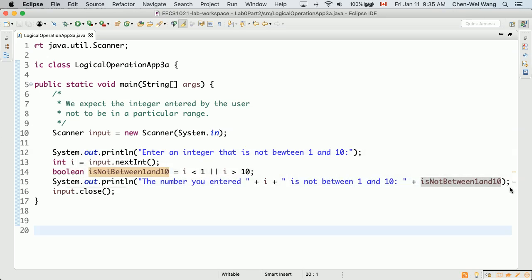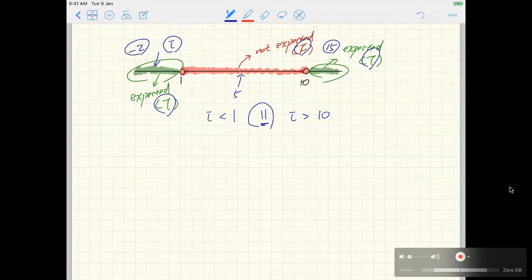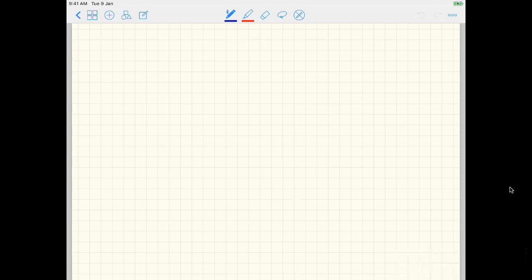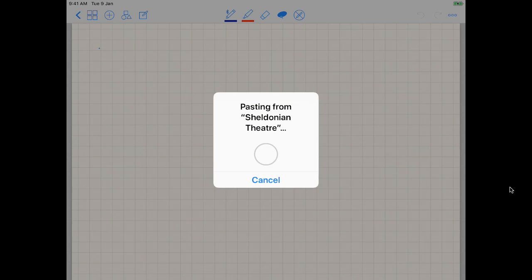Okay, it's copied, and I'll go back to the iPad. Let me go to a fresh page, and first of all we're going to paste it. It's going to transfer to my iPad. Just wait a bit.